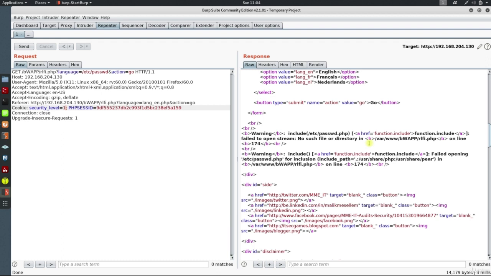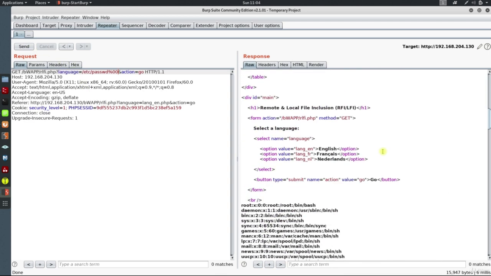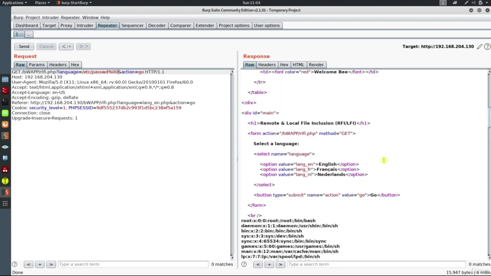So we need to get rid of this extension to read the file content. And we do have a little trick for that. You want to know? All right, so just add a null byte to the end of the file, %00, and send the request. And scroll down and see the response, and the content of the file is here.